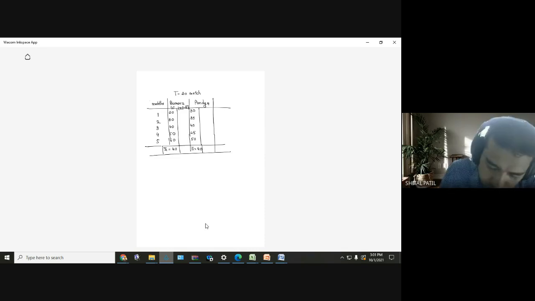I'll take the positive value. So 40 and 20, what is the difference? 20. Here the difference is 10. Here the difference is 0. Here the difference is 10. And here the difference is 20. Getting what I am doing? I am finding the difference between particular runs in a particular match and the average. Let me add them: that is 60. Whereas in the case of Pandya, it is 10, 5, 40 minus 30, like this, taking positive values: 0, then 5, 10. So in this case it is 30.